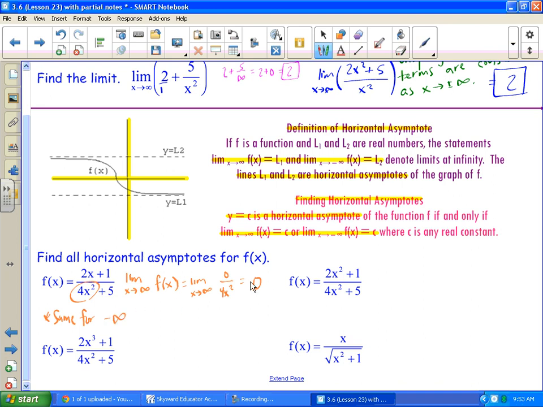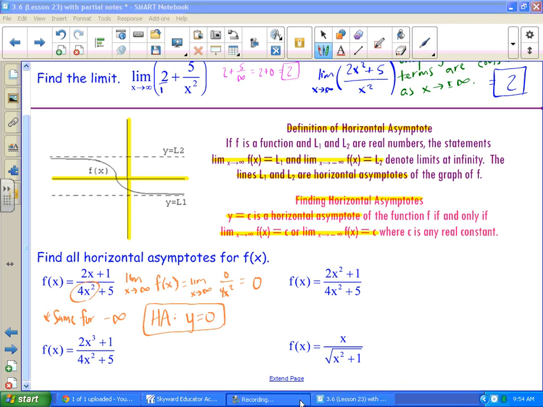Okay, so for this here, this would be my horizontal asymptote here, right? Yep. So if I actually graph that, we'll graph it here and look at it. So I'm going to say horizontal asymptote is at y equals 0. And as we said, if I go to infinity, it goes to 0. If I go to negative infinity, it goes to 0. So my graph should support that. So go ahead and get your calculator out and put that equation in your y equals, and we'll look at it here.